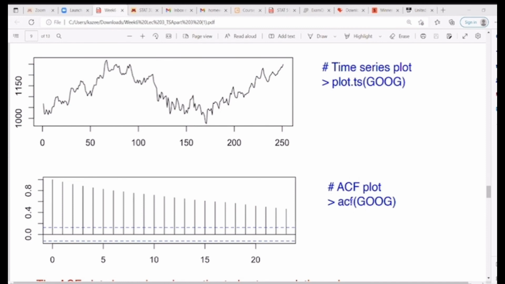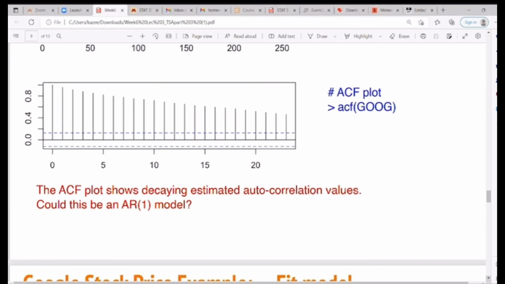Now, this is not the ACF plot for residuals. This is an ACF plot of the original series. The essence of generating this ACF plot is just to look at the behavior of the autocorrelation function as lag increases. Because before we can use an autoregressive model of order one, we need to generate an ACF plot using this code. When you generate an ACF plot, if you see that the autocorrelation value is going down as lag increases, that would suggest an autoregressive model of order one.